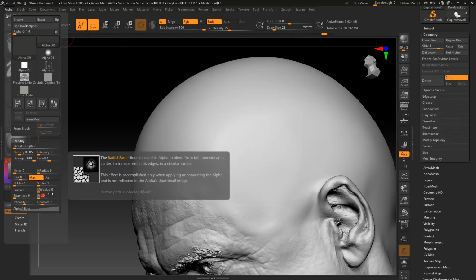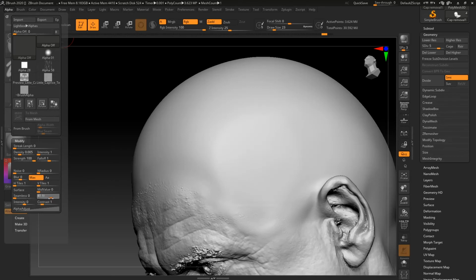By the way, at any time you can hold Control and this will show you what the thing means. The radial fade slider causes this alpha to blend from full intensity to transparent at its edges.